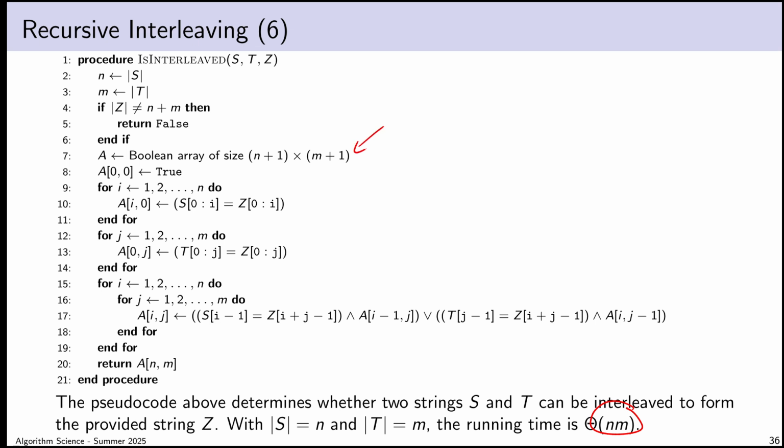One, it creates this table of size more or less n times m, so it also has n times m space complexity. And then I've got these two nested loops that have running time n times m. Everything else is pretty much constant, although maybe that part isn't. I'll come back to these two lines in a minute. They're not constant necessarily, but there's something that we can get out of.